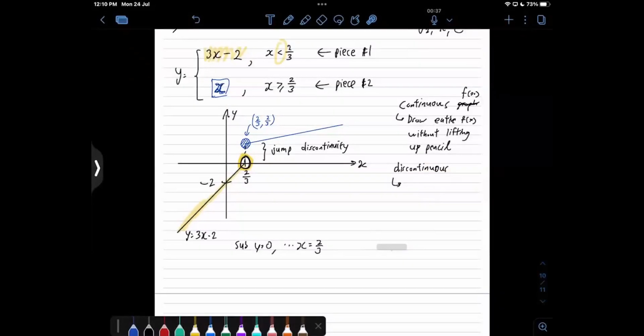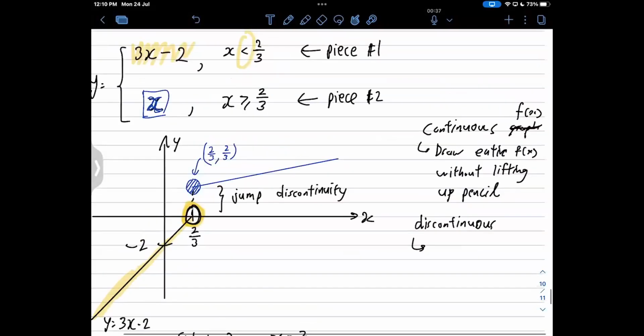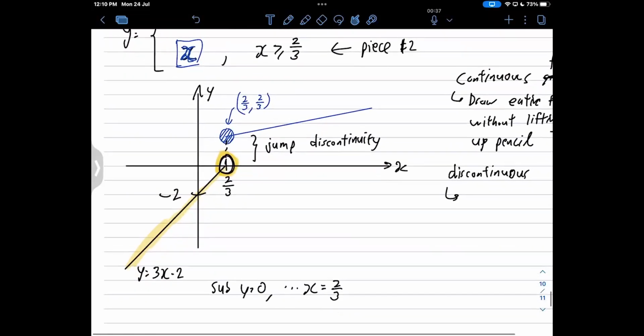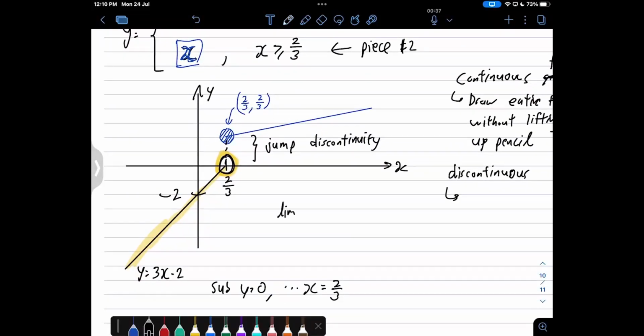That's for limits. Oh, right, limits. Just crash course idea on limits. So okay, if you look at this guy, there's a jump discontinuity, right? So how we describe it is the limit of y as x approaches 2 over 3 d and e. What do you think is d and e?